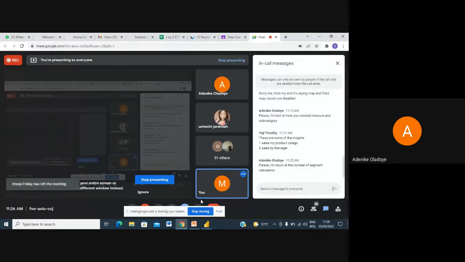Sorry to take you back a bit. I got stuck at the number of segments. I didn't get the function used when you created the segment subsets under the segments.